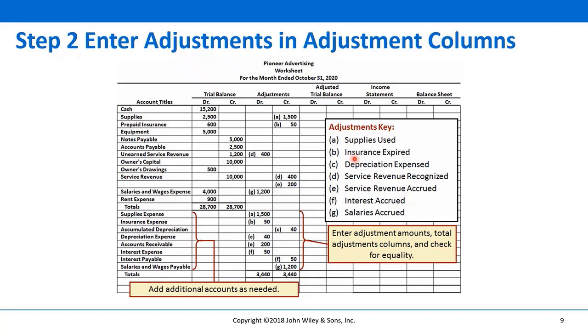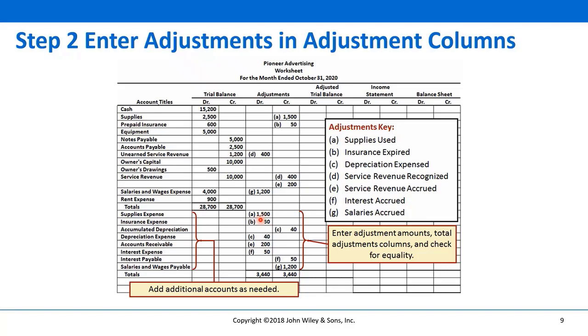Okay. So the second adjustment is about the insurance expired. We know that the journal for insurance expired is insurance expense debit, prepaid insurance credit. Similar things will go here. We don't find any insurance expense account here, so we have to create the insurance expense account. We'll write insurance expense. We will use the debit side of the adjusting entry. We'll write the $50 insurance expired here. Insurance expense debit by 50.